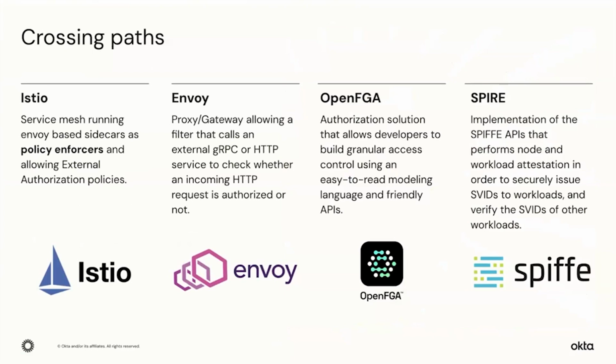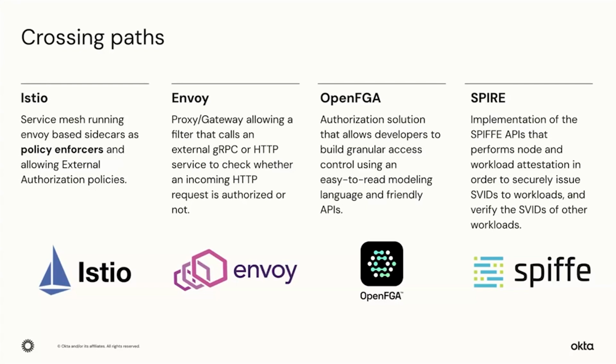OpenFGA is, well, you know what it is, right? A fine-grained access control platform. And the idea is that we can take this fine-grained access control not only to user to resource communication or user to service or whatever, but also look beyond that and think of service to service communication or machine to machine communication, right?